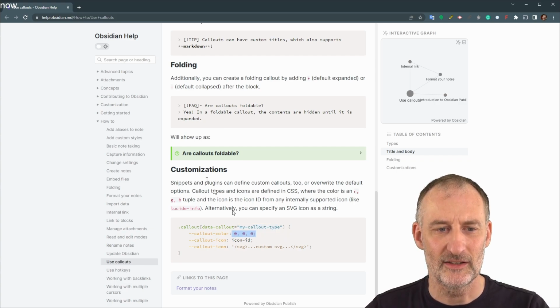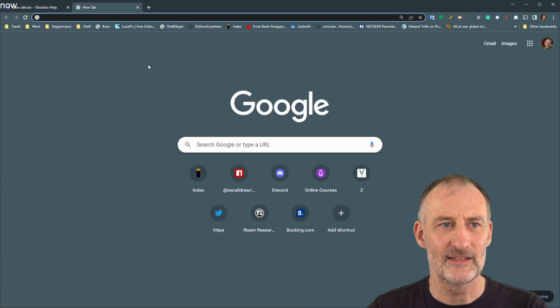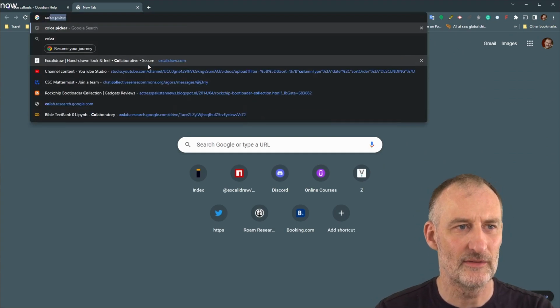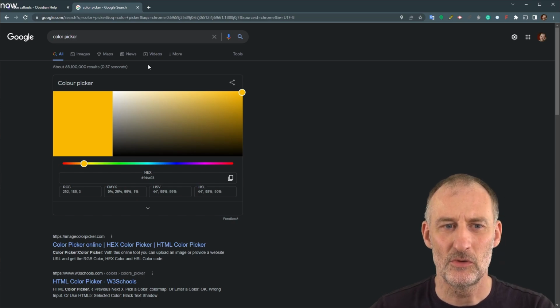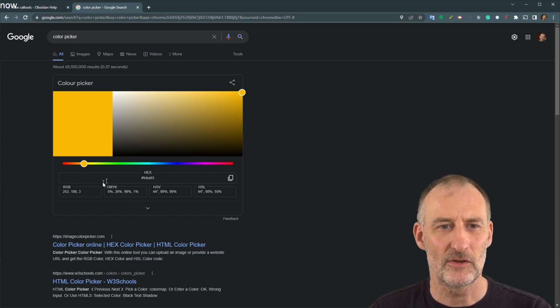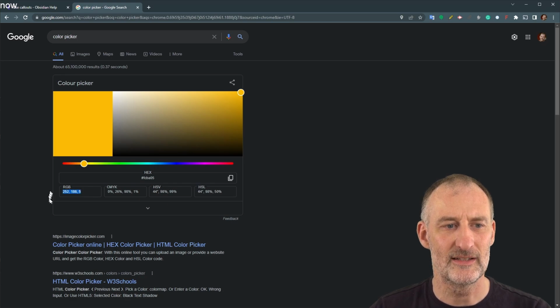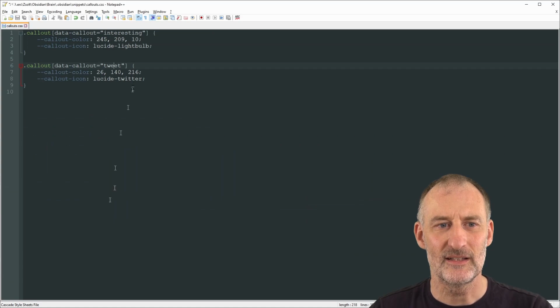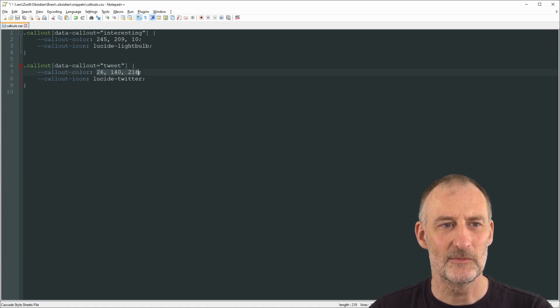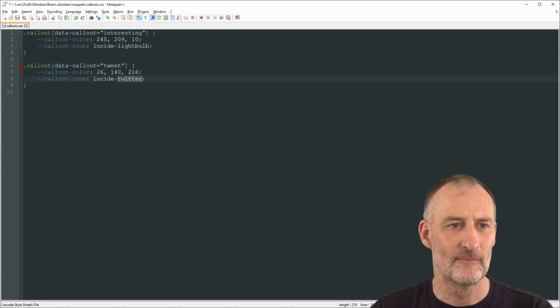The color is an RGB color, and it's easy to get an RGB color if you type color picker in search. Then Google brings up this color picker immediately, and you can choose a color, whatever color you like. And here the first value is the RGB color. You just simply copy paste this color, and that is what's placed right here.